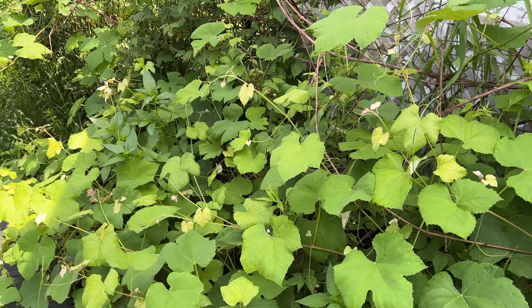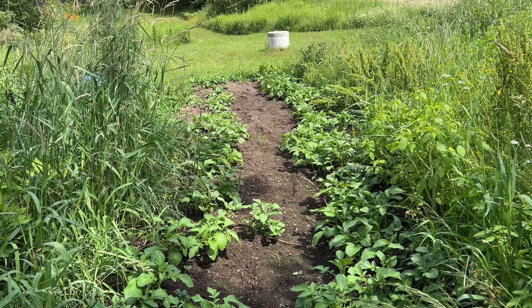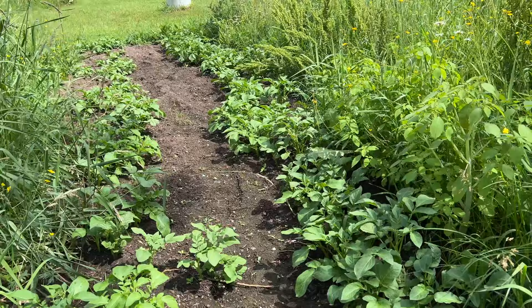One of the very last things I planted in the garden was my potatoes, and they don't take long at all to really grow. Last year from this patch alone we had about 200 pounds of potatoes. They are coming along beautifully — we're going to have loads of potatoes. Husband will be very happy with that. We've got white and red potatoes planted on each side.